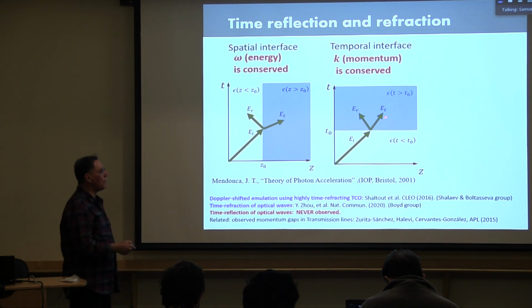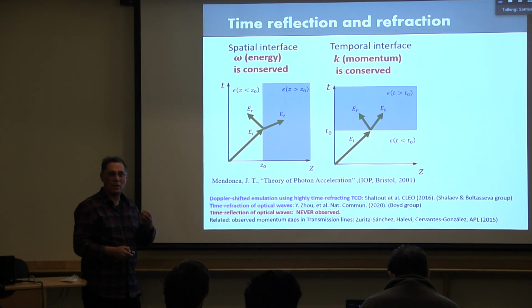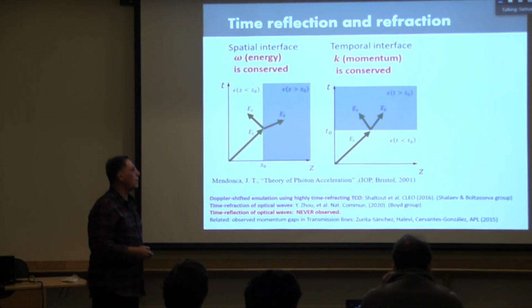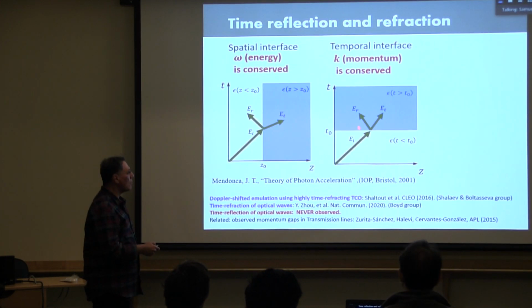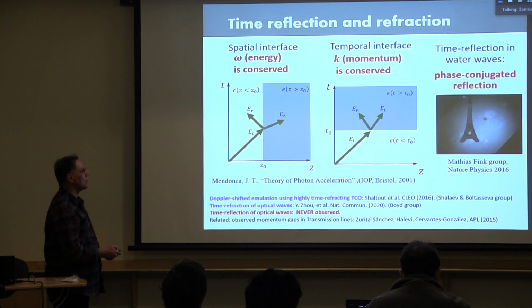So both the time reflection and the time refraction will move to a new frequency. It is okay to think about it as a Doppler effect if you're just interested in the frequency. But the time reflection is not a Doppler effect. And I told you that the time reflection of light has never been observed.